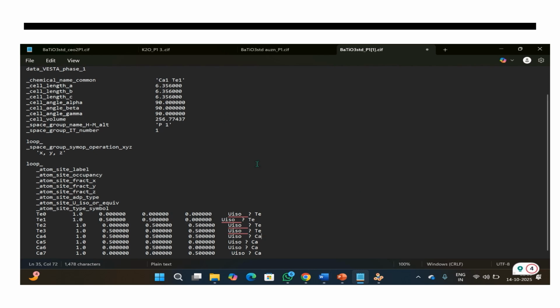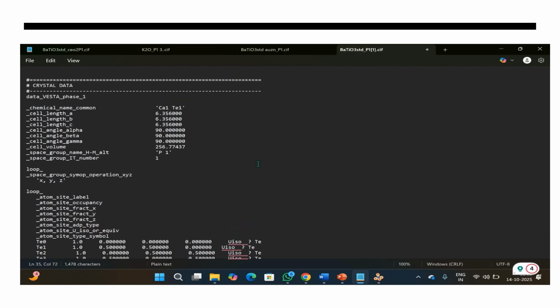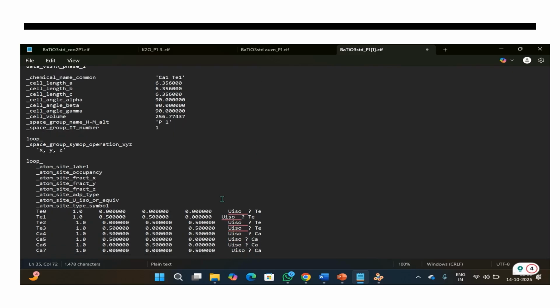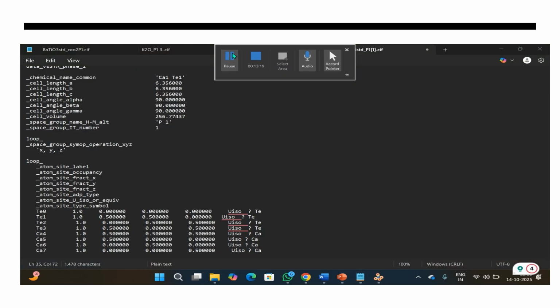Okay, so we have made a zip file for calcium telluride on the basis of its rock salt like structure, false rock salt like structure. So now we'll save it.